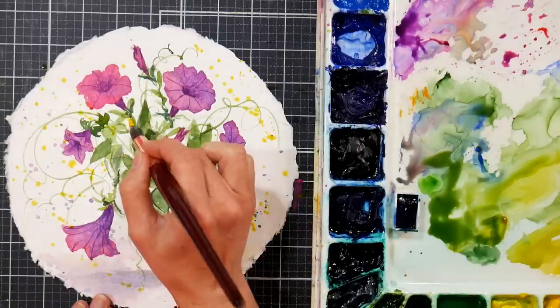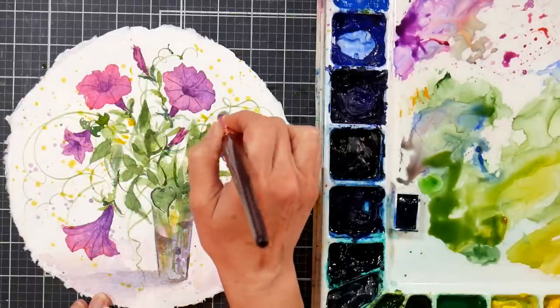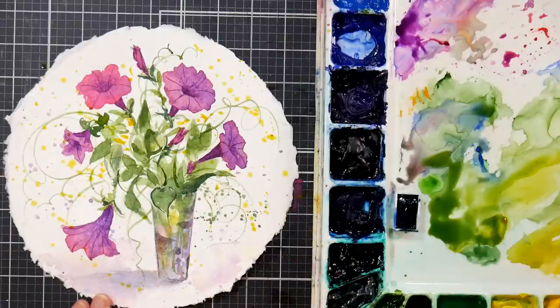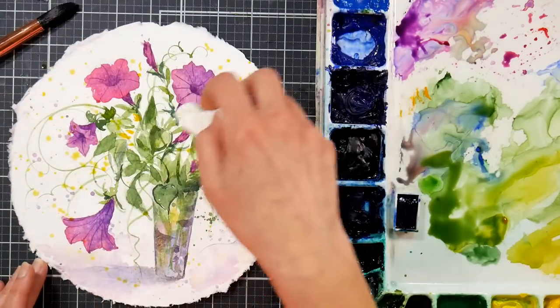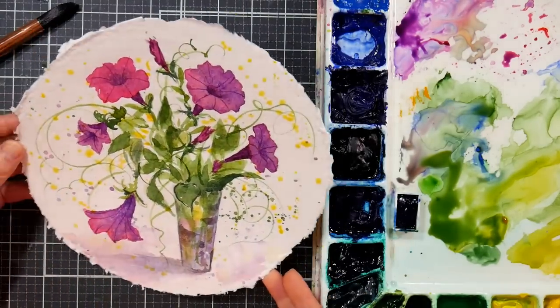I feel like I want to just add some little dots here and there or something. I feel like yellow is just needed. It's needed to make the purple a little more purpley. If you got too much anywhere, you can just simply blot. There, I think I'm going to call that done.